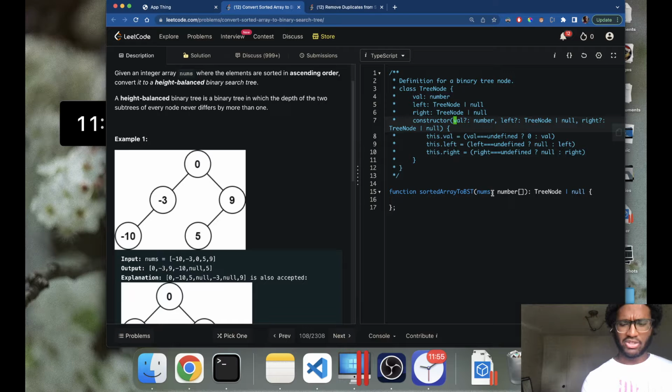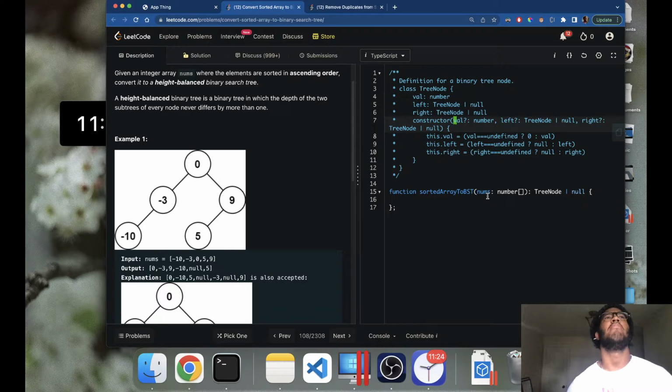But basically we have an array which is sorted in ascending order, and they want us to convert it to a binary search tree, which makes sense. Maybe something that's important to note is that a depth first search, an in-order traversal of a binary search tree produces an array in ascending order.